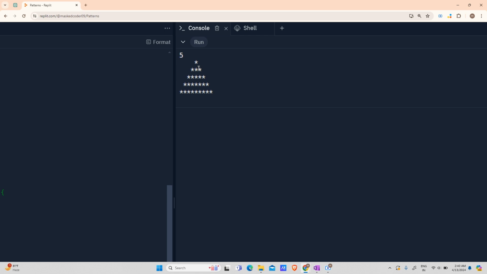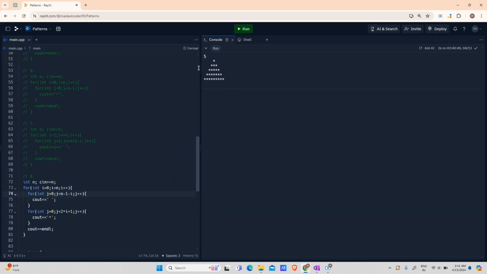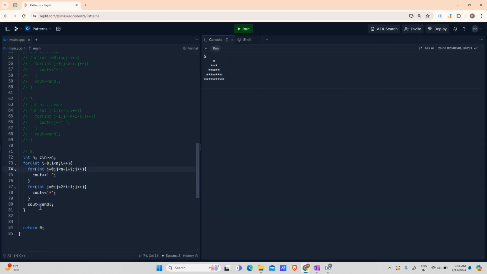This is looking beautiful because you have worked hard for it up till now, and believe me, if you have solved up till now, then all the remaining patterns, which are at least 12 patterns, will be easy. I will not provide the code for the 12 patterns now. I will just provide the pseudocode, and the code files will be generated on GitHub, as you know, and you can match if your code is working fine. If there is any discrepancy, I'm always open to help you in the comment section. But still I will code down the difficult ones for you, no problem from my side, and let us move on to the next code.